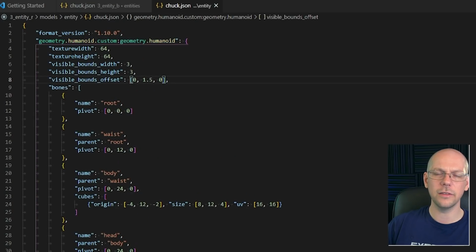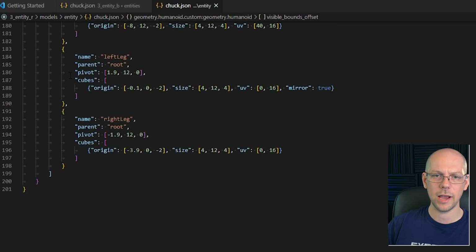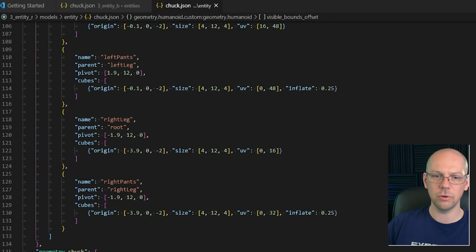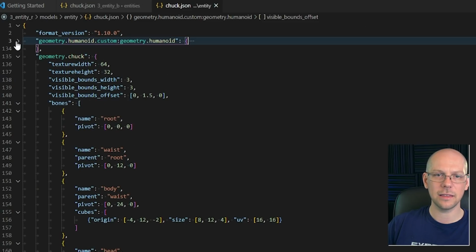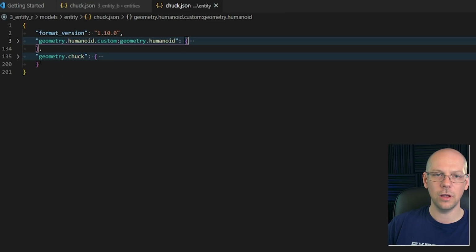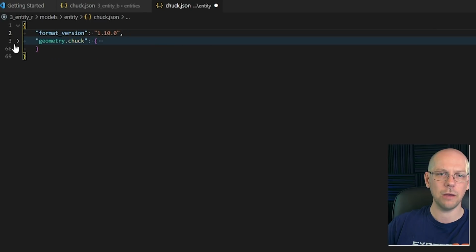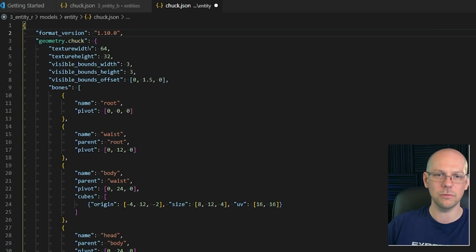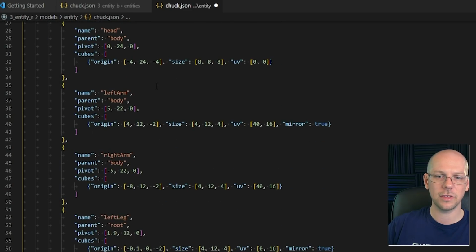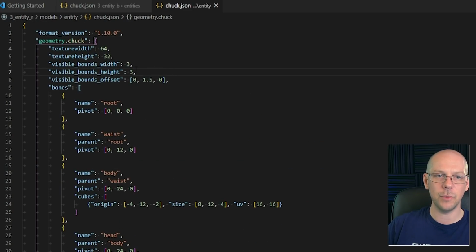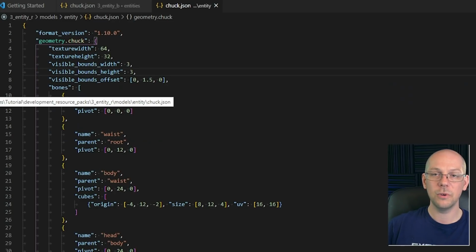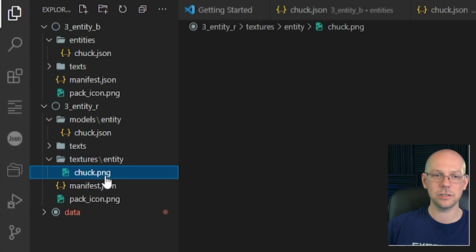Now, coming to the file, there's a couple of interesting things going on, things that we don't want. If we scroll right down, we've actually got two versions of Chuck. Let's just make that smaller by collapsing that and that one. We've got the second Chuck that we saved, but for some reason it's kept us with the first one. We're just going to get rid of the first one. We don't need it, and we're just going to keep Chuck on its own. So we've got what we created there, geometry.chuck, and it's got all of the things that we left in. So now we have a model. We're happy we've got a model. We've got a texture, which is now in our textures folder.